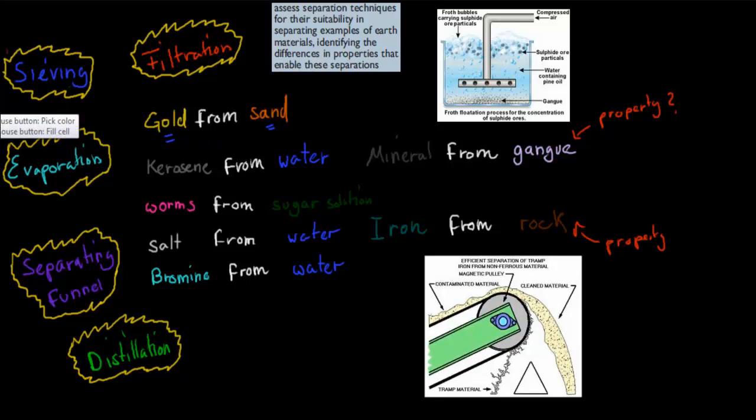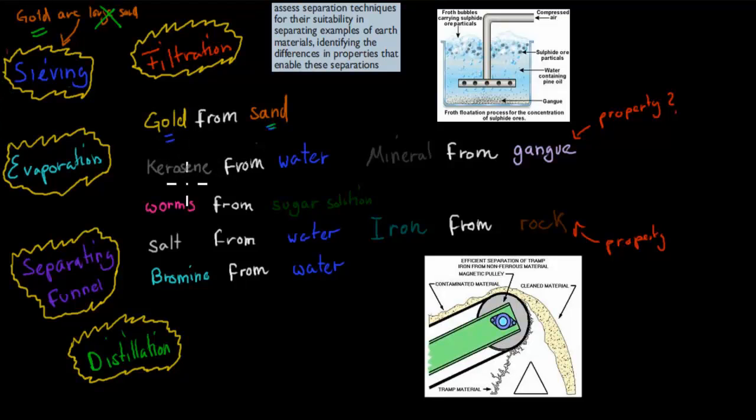What will we use? We could use this sieve. And what property will we use? The property that the gold coins, so not the gold coins, but the gold stones, are larger than the sand grains. So the sand would go through the sieve, and the only thing that's left over is gold. So sieving is the appropriate technique because of the property that gold is bigger in structure than sand, and sand particles would be sieved out. Left over would be gold.